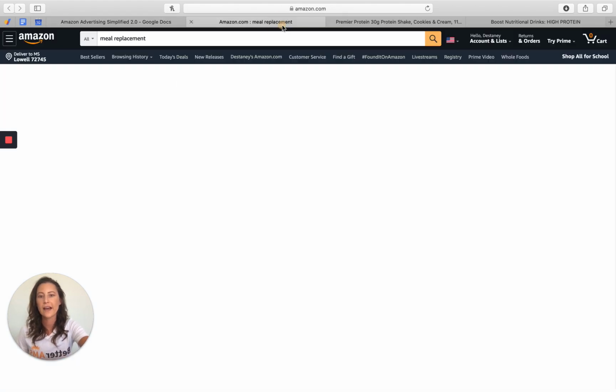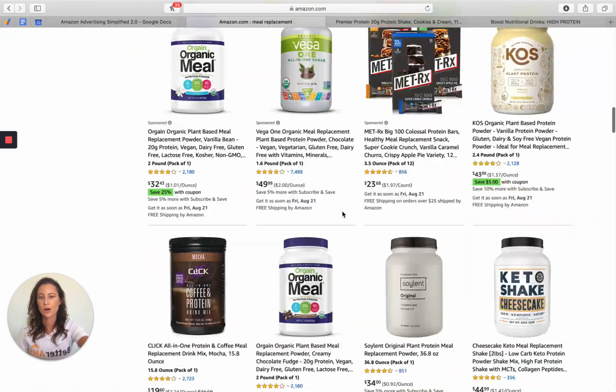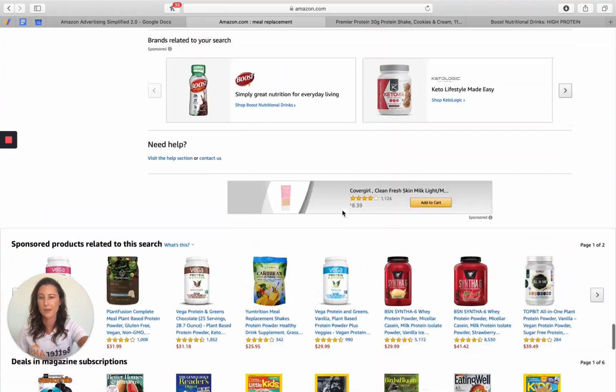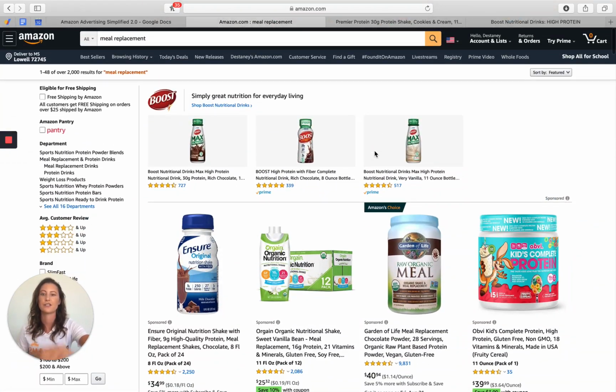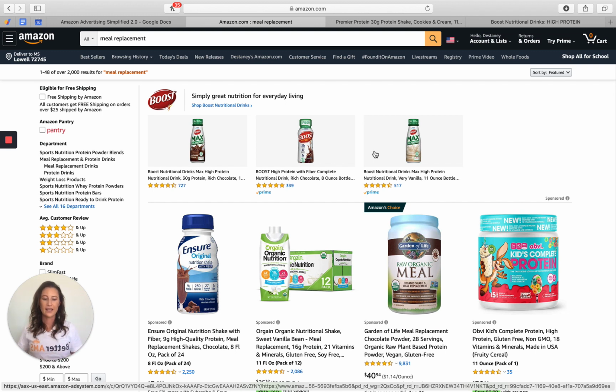When you only have one headline on page 1 and then a couple headlines at the bottom of page 1, it gets a little bit more competitive because every single person's bidding on that placement. And as you guys know, Amazon advertising is an auction model. So whoever's bidding the most, and of course, relevancy is weighted into that, but typically whoever's bidding the most is going to win those placements. So that's why your most competitive keywords, your most competitive placements are going to be a little bit more expensive.